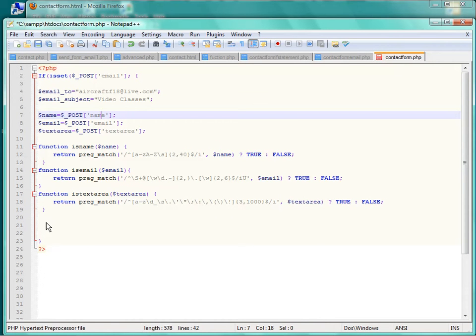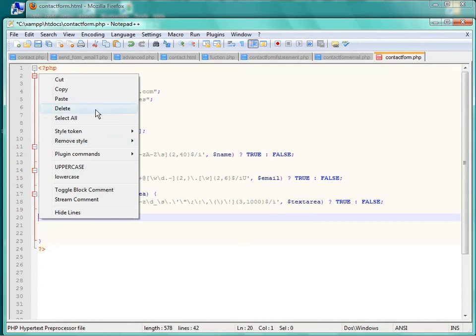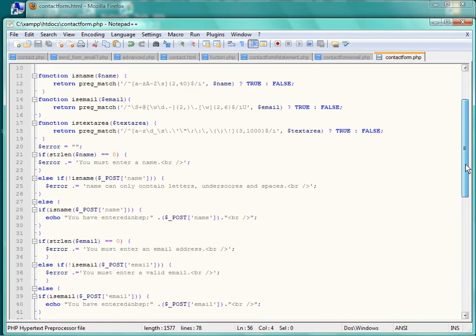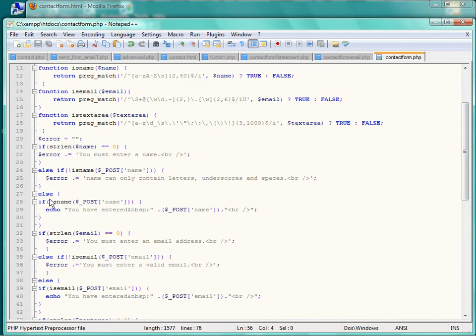Don't get overwhelmed. It looks like a lot, but it's really not. Once you break it down into sections, it's actually pretty simple. Alright, let's just save this and go back up here. Now, first thing we got here, this is just to check for errors. Post your errors, errors equal this, and I'll explain that a little bit farther down the line.